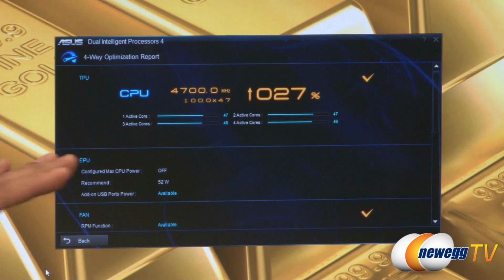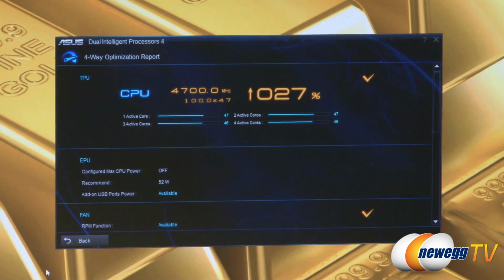Now, something you need to keep in mind is that this is a preliminary version of the software. In the final version, you're going to see a message pop up here within AiSuite 3 when it's completed. It will tell you that if you decide to additionally validate your system with some form of stability test, such as Prime 95, OCCT, AIDA64, anything along those lines, because we are utilizing an adaptive voltage and changes within the IVR system inside the CPU, there will be a request to have an additional layer of voltage supplied on top of what we've already defined as the maximum voltage table.